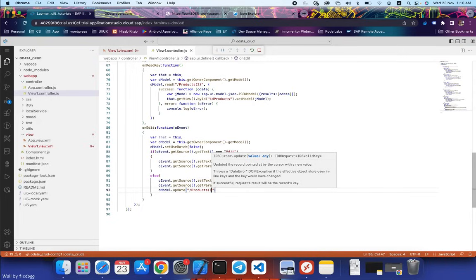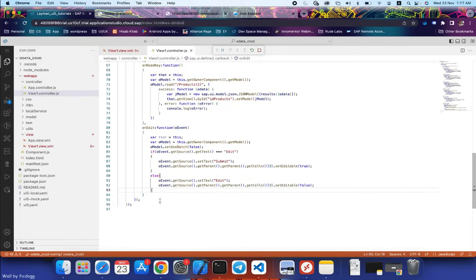So first we need to fetch that data. So now let's write the code for update.